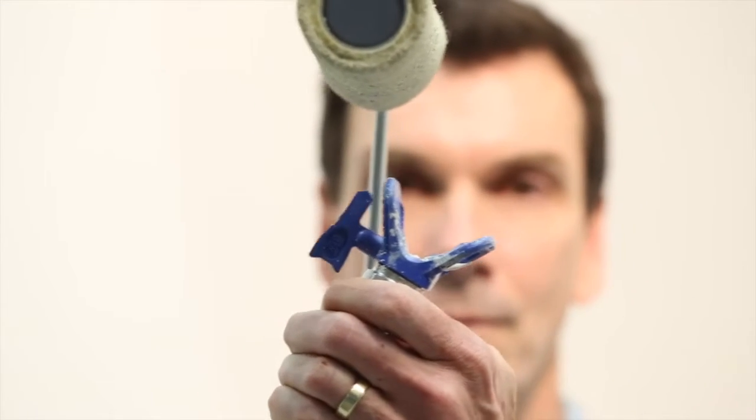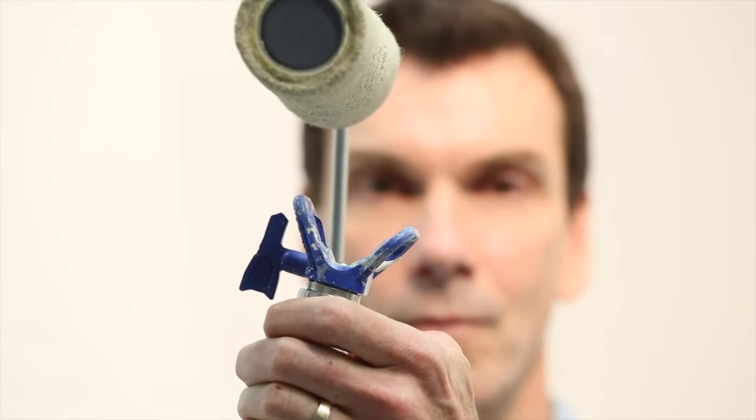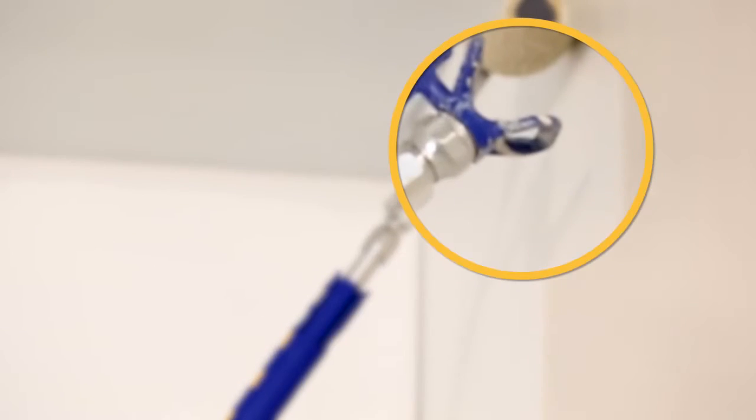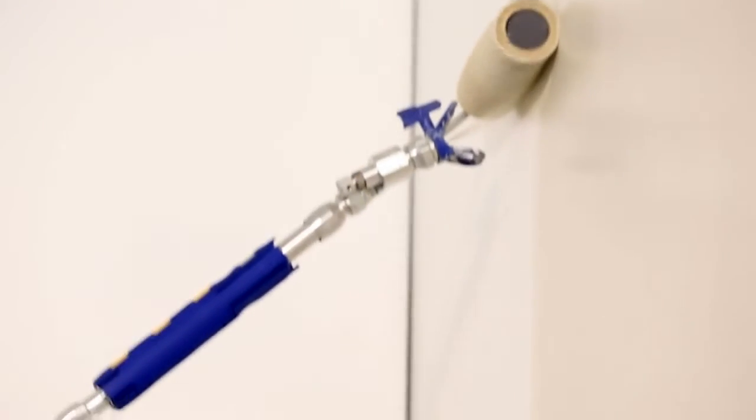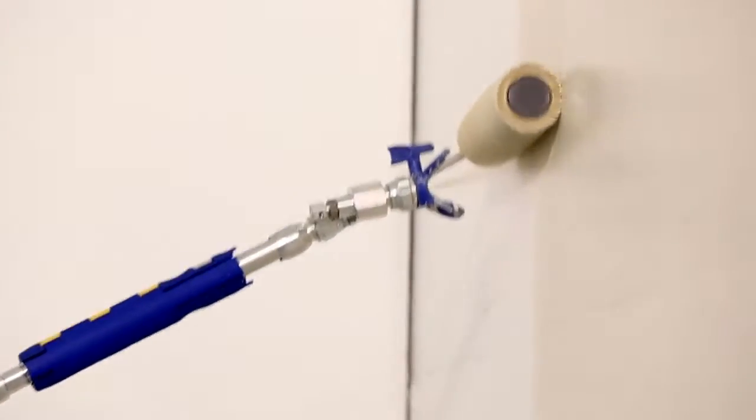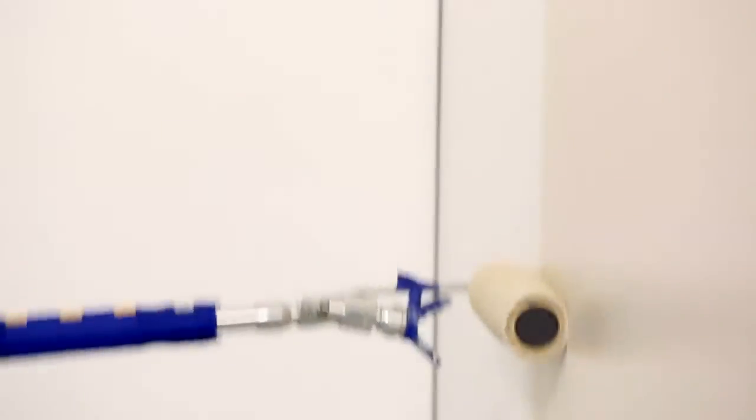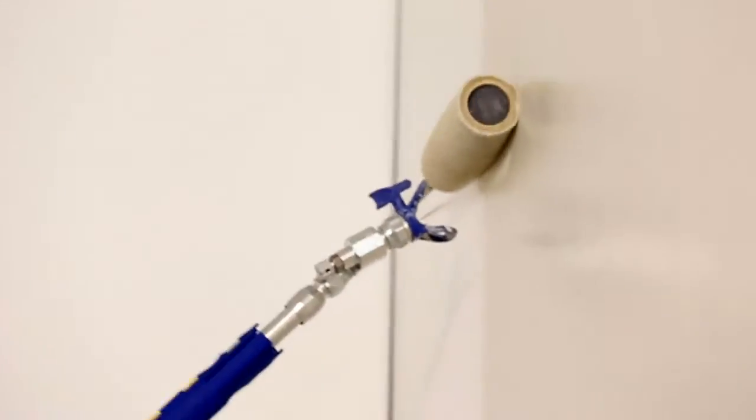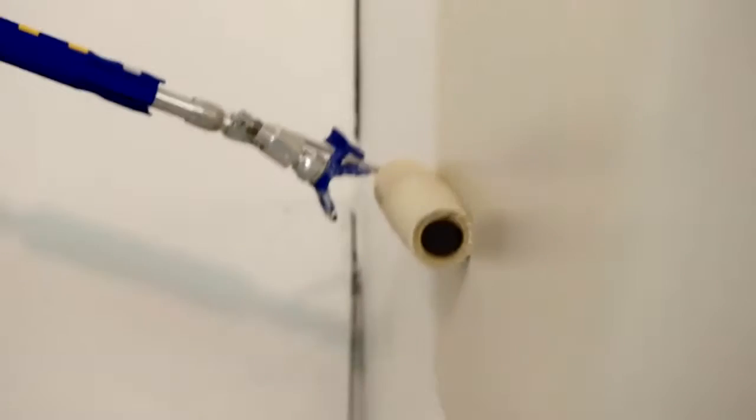To minimize overspray even further, set the angle of the spray head to apply on the wall just below the roller. As you jet roll down the wall, much of the remaining overspray is captured by the roller. Low overspray and speed are the primary advantages of jet rolling, and minimal overspray means minimal prep time.